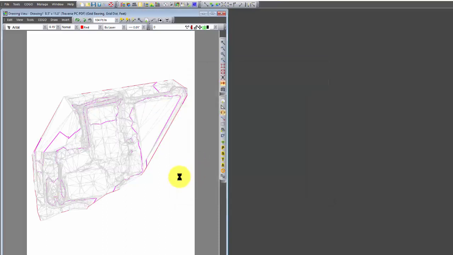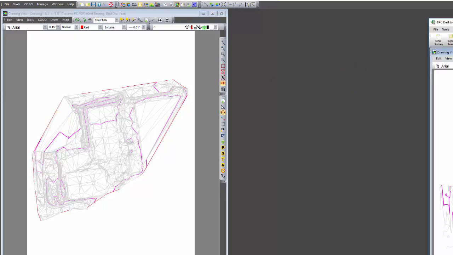And I can see that Traverse PC has imported these faces in an area here I normally would exclude with a border, because I don't want to see contours or surface over here, and the same for this. Well, it turns out that LandXML actually tells Traverse PC these are invisible faces. And in 2018, we're going to be able to handle those properly. So let's close out this one and take a look at 2018 instead.